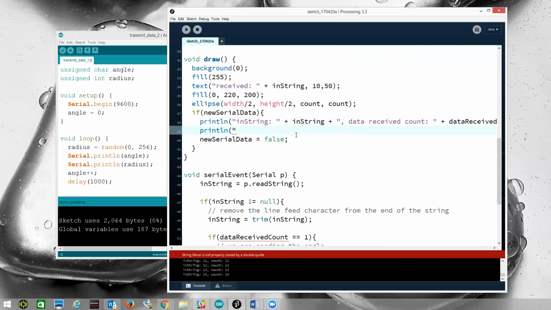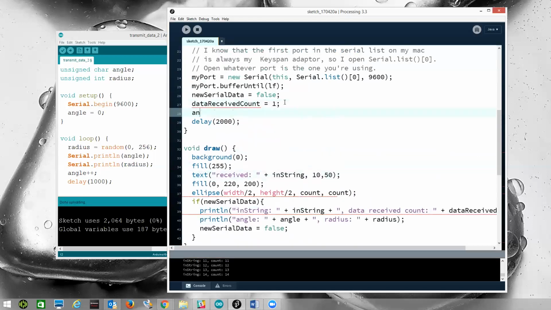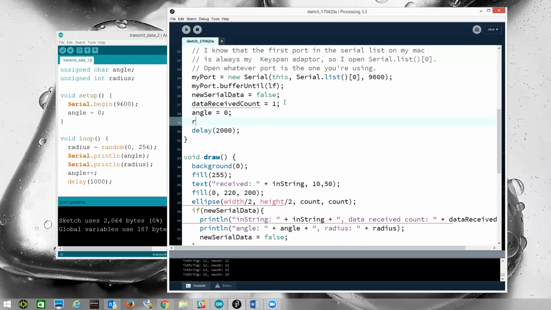All right, if we want to go ahead and print, then we've got angle and the radius. And let's make sure that angle and radius are initialized to something. So angle is going to be initialized to 0. Radius will be initialized to 0 as well.